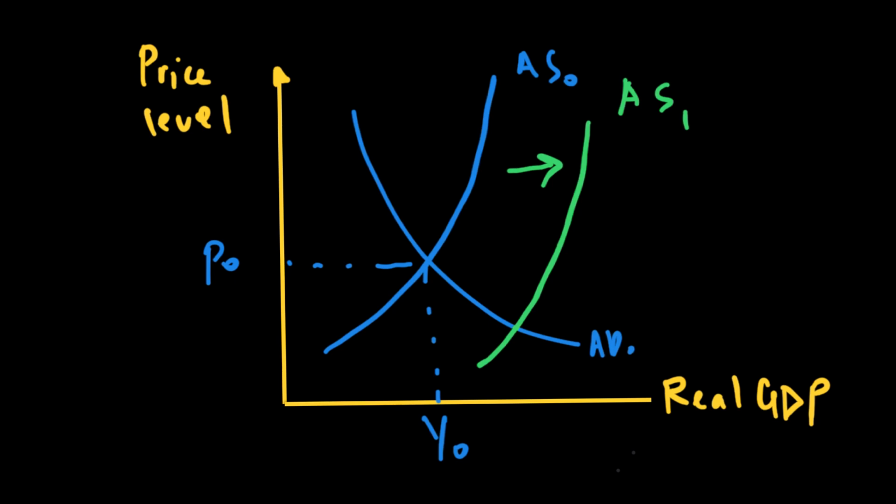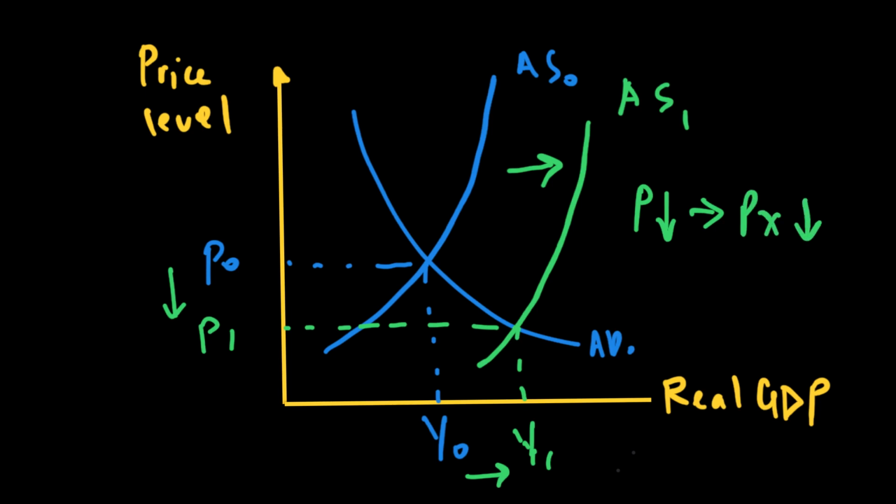Number one, when successful supply side policies happen, the aggregate supply curve shifts to the right, causing, number one, the price level of the economy to go down, number two, the GDP to go up, and number three, an important thing we can understand from this is that because the price level is going down, we are hoping that exports become cheaper, imports become expensive, and therefore your X minus M can go up as well because we are gaining competitiveness. So how do we achieve that?